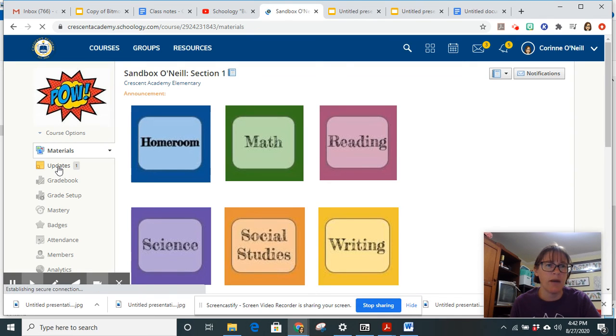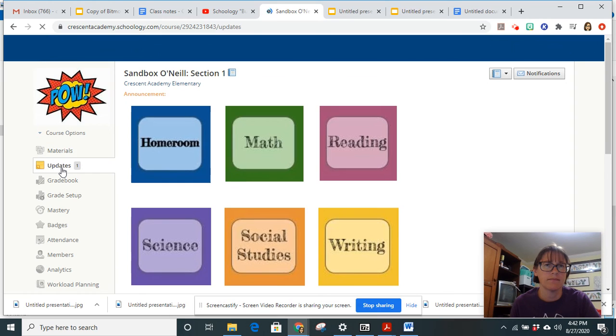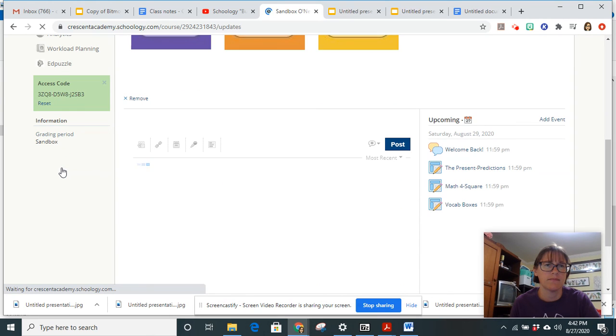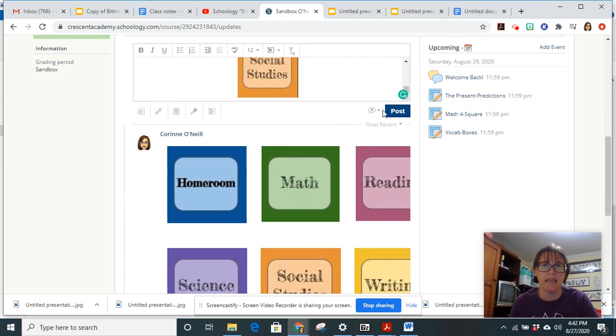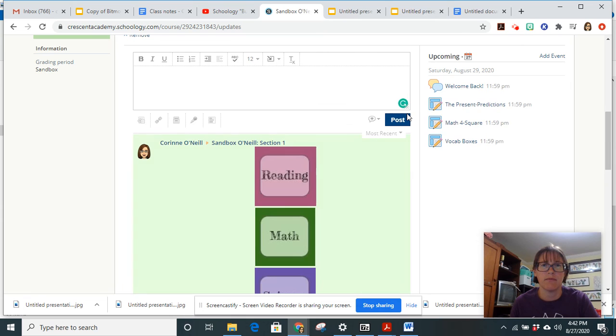And you're going to come into your updates. The updates box will come up and you're going to paste it right into the updates. And you're going to click the bell so that it's an announcement. And then you're going to post it.